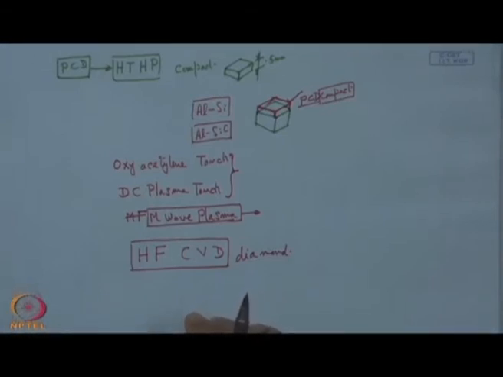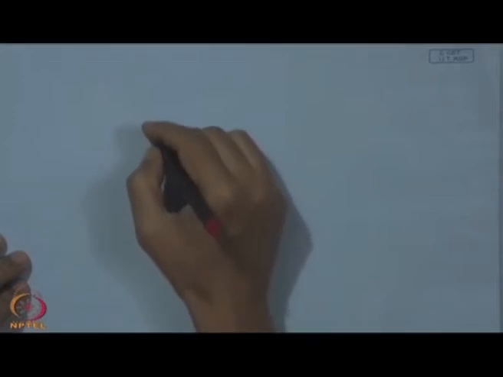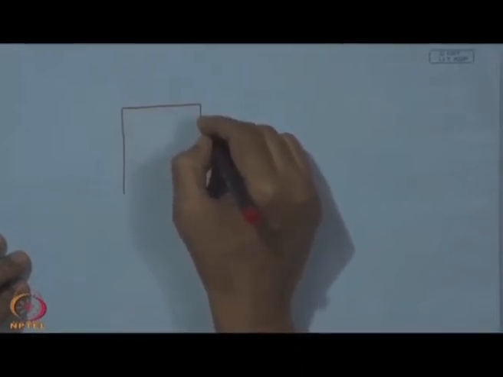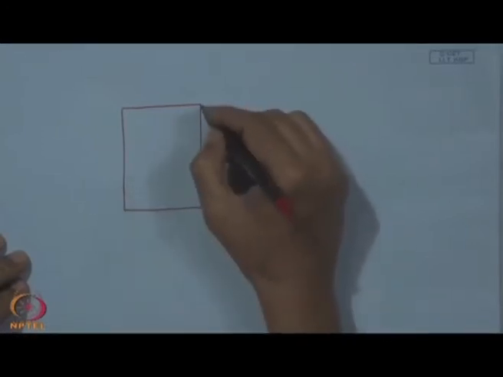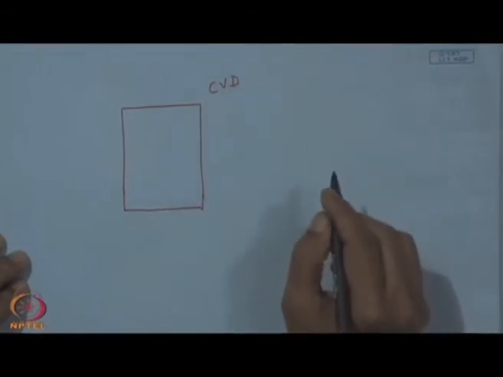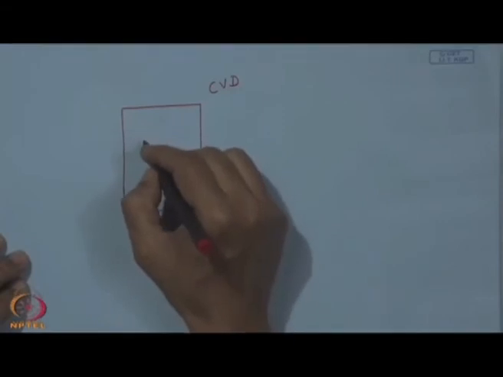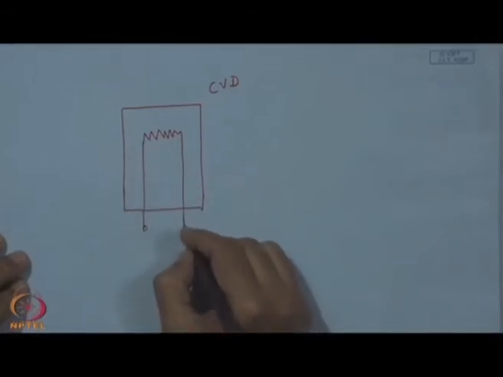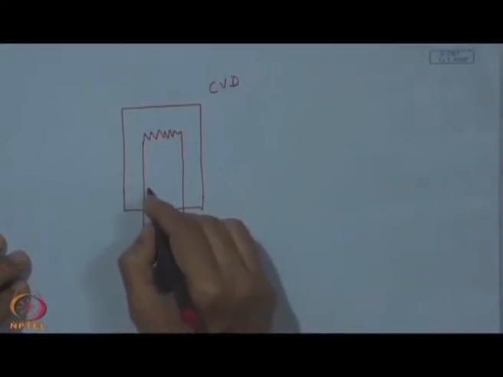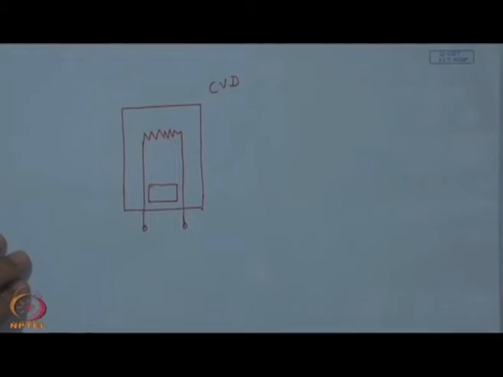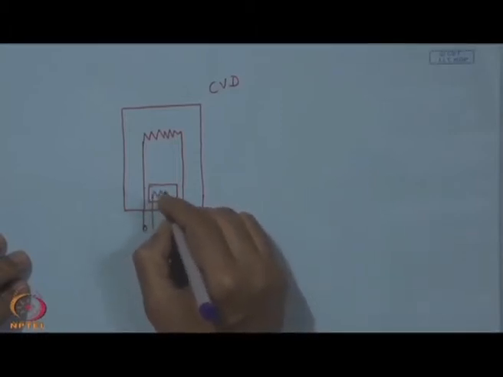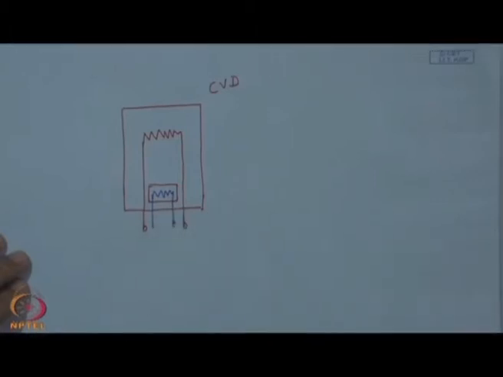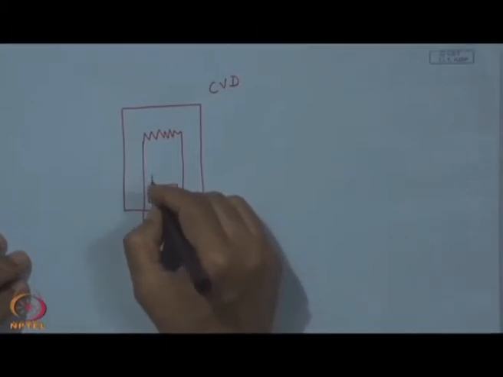Exactly what is done here, we have a chamber which we can call a CVD chamber, CVD reactor. It is eventually a cold wall reactor, and here we have to put a filament, and this filament has its lead wire which are extended here, and we too have a substrate, a table for supporting the substrate. So, this is a table provided with a heater. So, this is a hot plate like thing, and where we can put this substrate. This is actually the substrate.